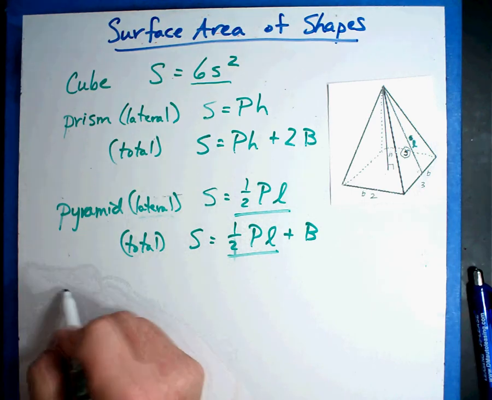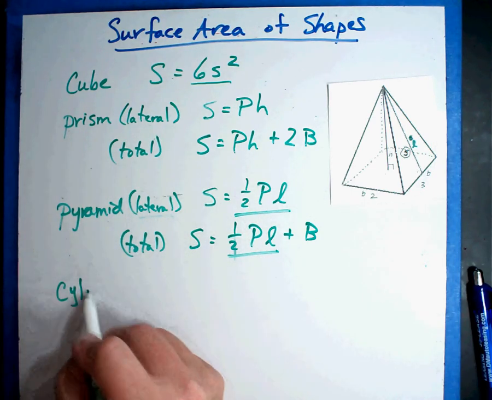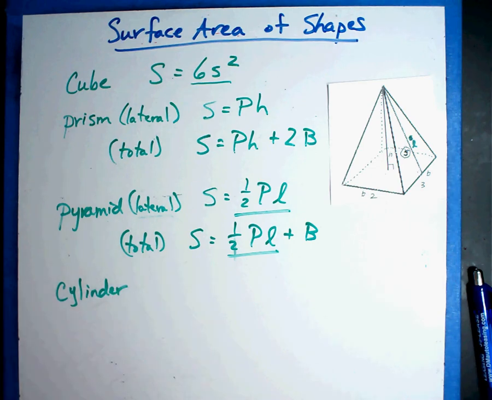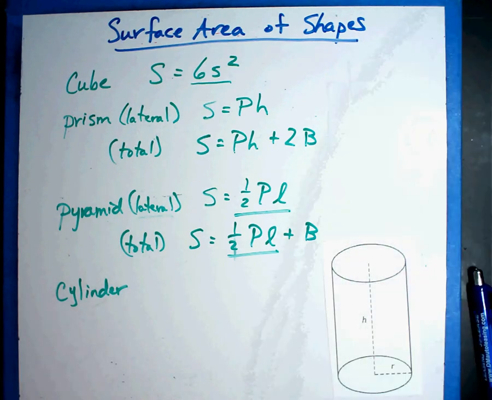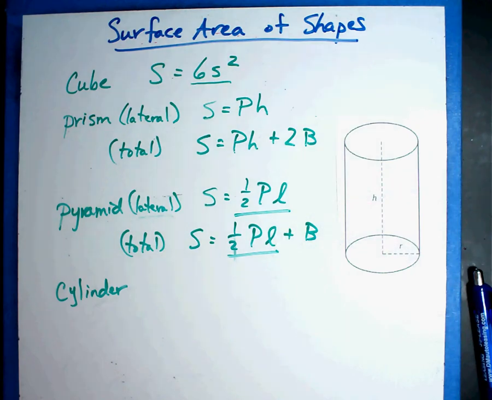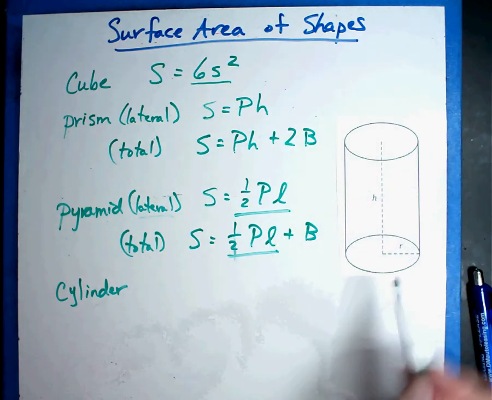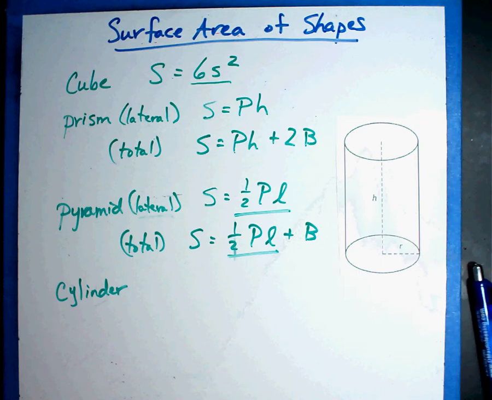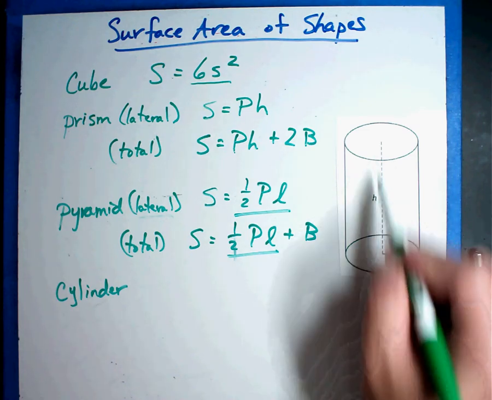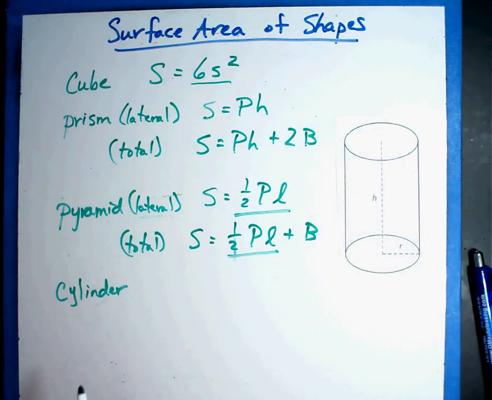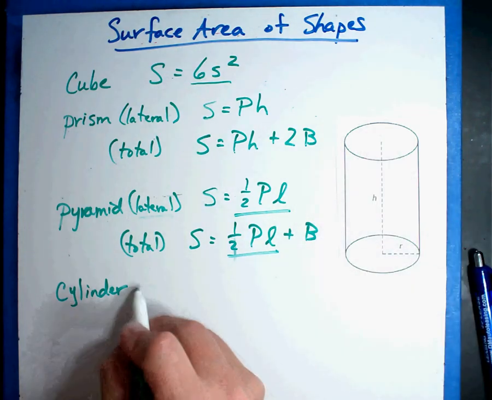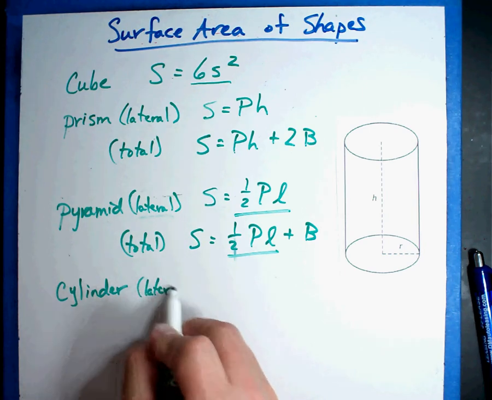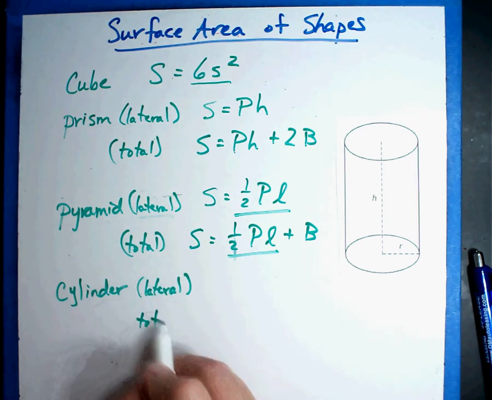After pyramid, let's talk about a cylinder. Now a cylinder looks like this. Take that picture out. Here's a cylinder. Now you'll notice in that cylinder, it has got a radius and a height. Good example of this is, let's say you took a bunch of quarters and you stacked a bunch of quarters on top of the table. It's going to make a cylinder. It's a circle and it's got a height to it. So it's a bunch of quarters stacked on top of each other. Now again, you're going to have a lateral and a total. Well, let's see how much we know.